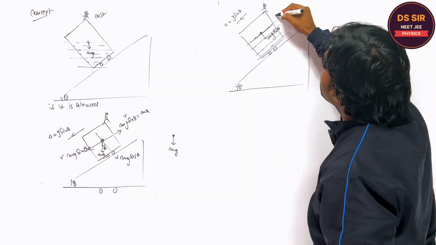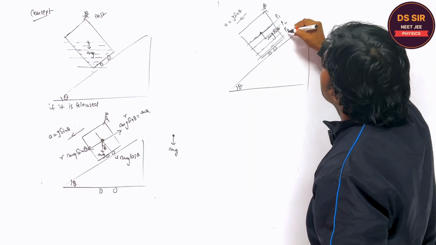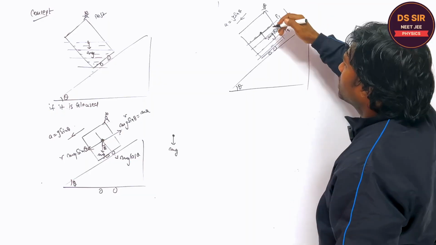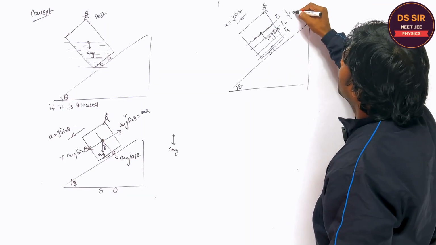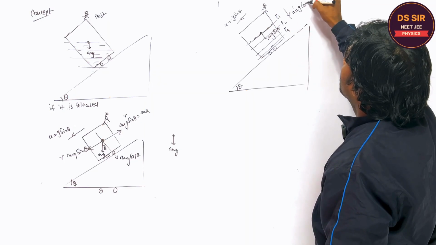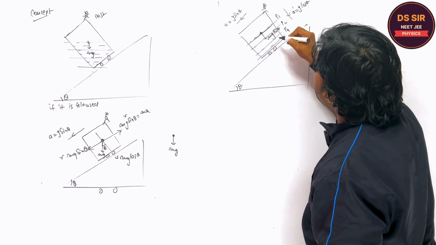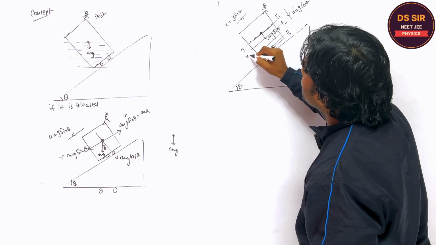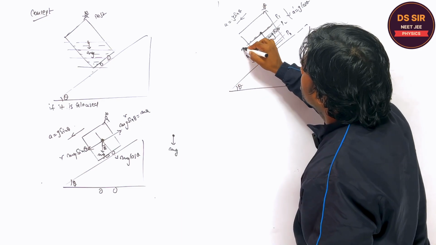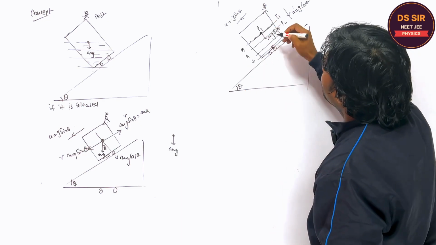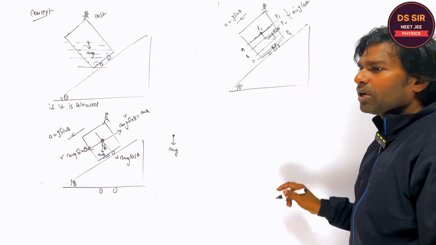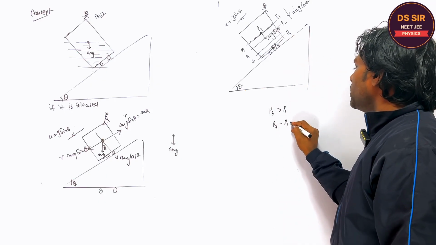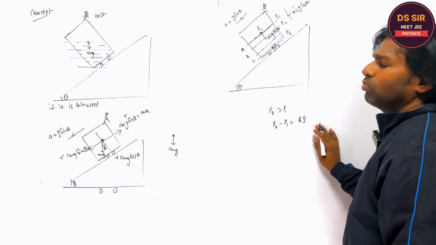So what are the equipressure lines in this case? These are the equipressure lines. What is the acceleration by which the pressure is increasing? Say g cos theta. So if this is one point, and this is the third point, suppose, and the distance is x or h, you can say. Can you tell me, if this is P1 and this is P3, what is the difference? P3 is greater than P1, P3 minus P1 is equal to h rho.